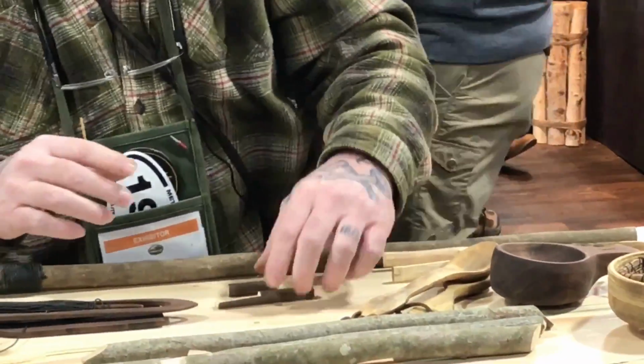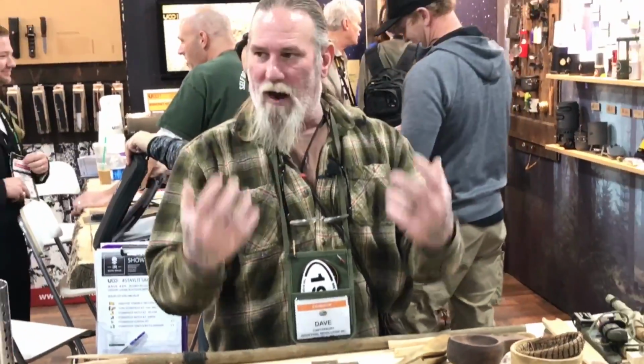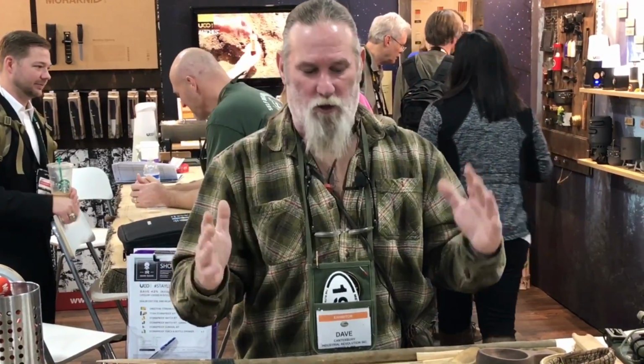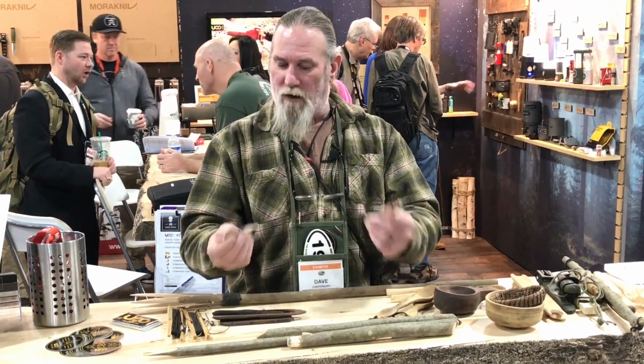The one thing you have to remember with any deadfalling device is that the deadfall has to be 5 times heavier than the animal you're trying to kill. So you're not really going to crush the animal with a deadfall. The purpose of a deadfall is not to crush an animal, it's to suffocate the animal. So the weight of that deadfall has to be heavy enough that every time he breathes out, he can't breathe enough air in. Breathe out, breathe in, and sooner or later, he just can't breathe anymore and he suffocates. That's how deadfalls work. So smaller deadfalls for smaller game are very simple to make.